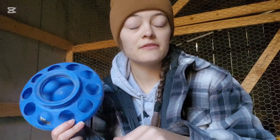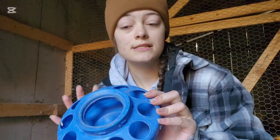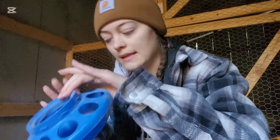my hens get their calcium for their eggs, because I do not feed my flock a layer feed because I have lots of roosters, and that can over time cause them liver and kidney issues. So, it's one of the two. And I'm going to fill this up for my ladies.